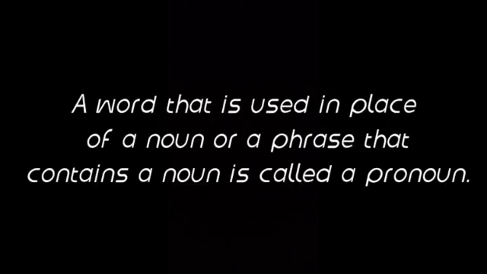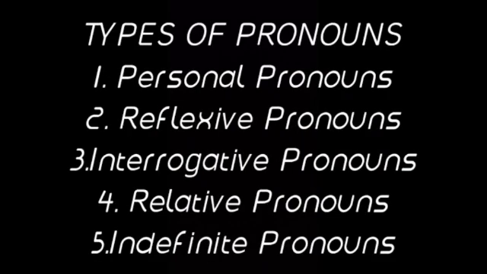This is our English class with a new lesson from grammar: pronouns. Children, you already learned that pronouns are the words that are used instead of nouns to avoid their repetition. Means we do not repeat the nouns again and again when we speak or write about them. We use some other words in the place of the nouns, which are called pronouns. In this lesson, we are going to learn the 5 different types of pronouns.